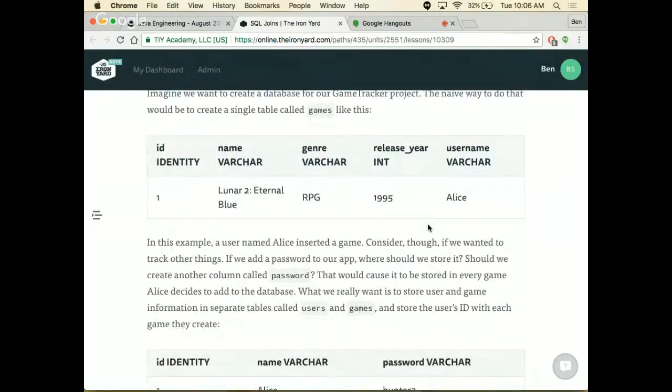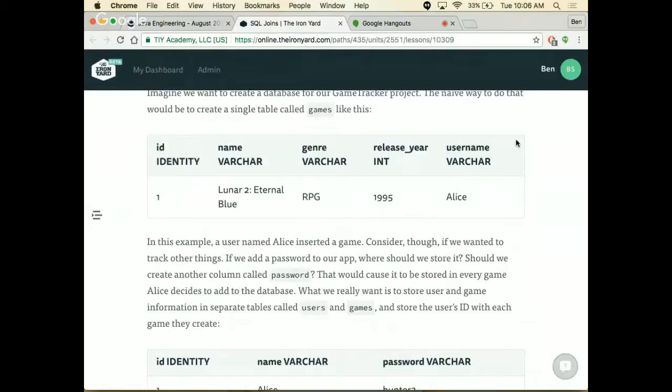What would happen if we wanted to add more data to this table, like a password? You would have to add a column called password. This is the only place where you're storing data, the games table, so you'd add another column next to name, genre, release year, and username.